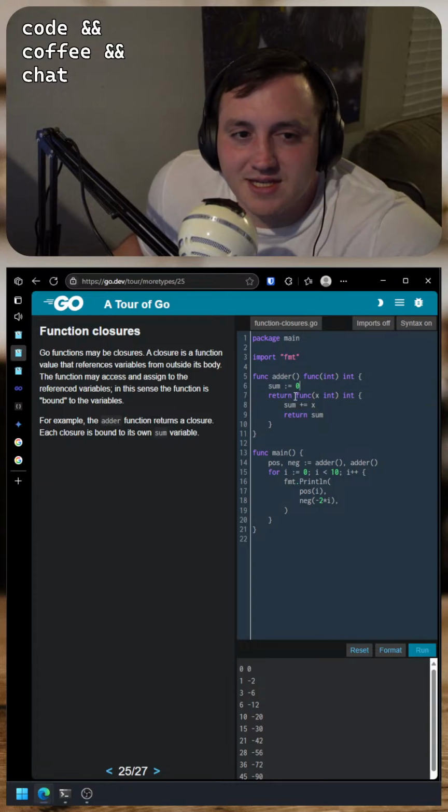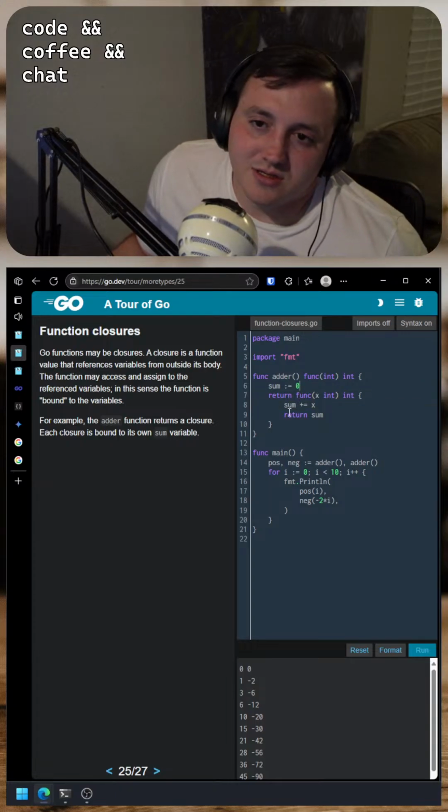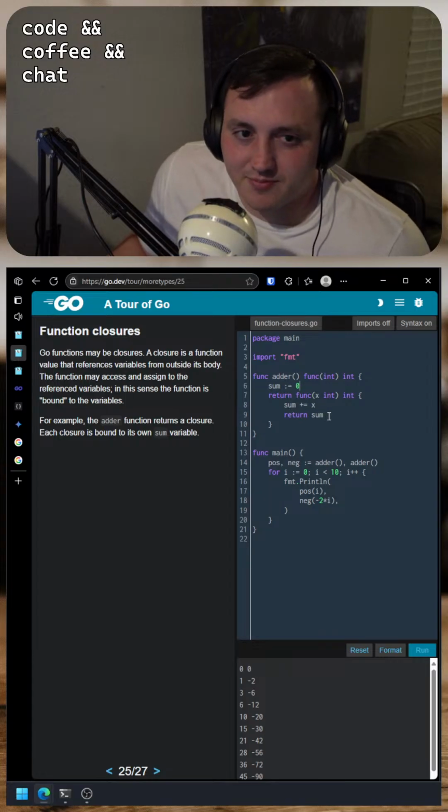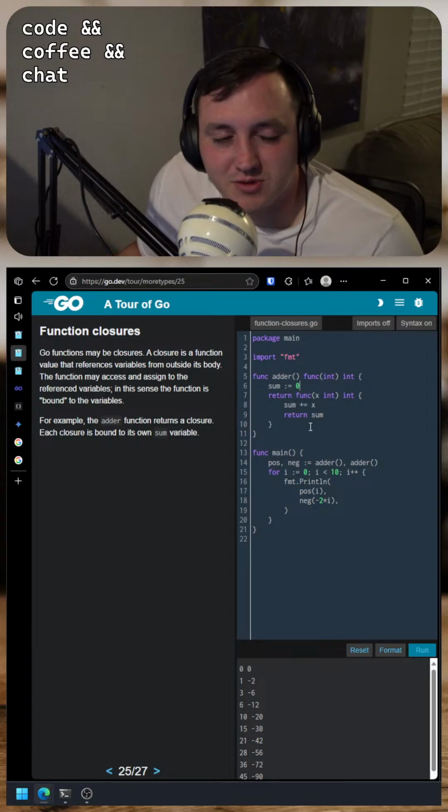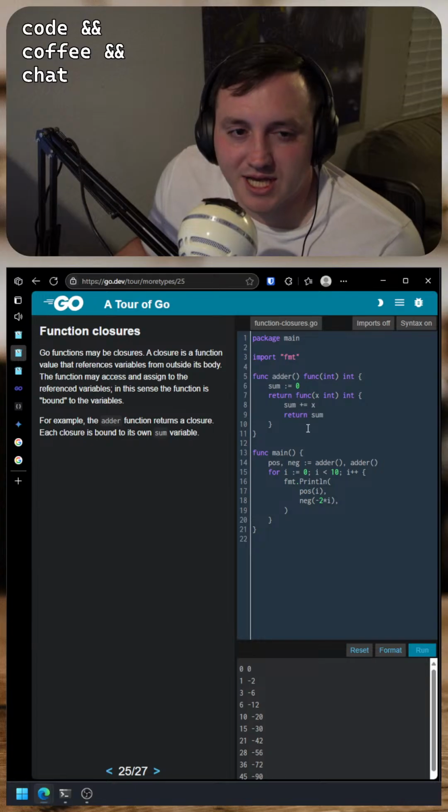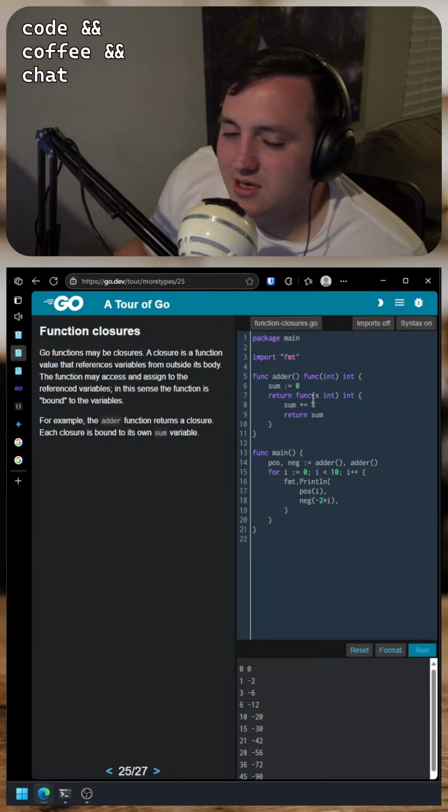This is a common thing you see in JavaScript or TypeScript, just functional programming in general. This approach to doing almost state management like things with closures.